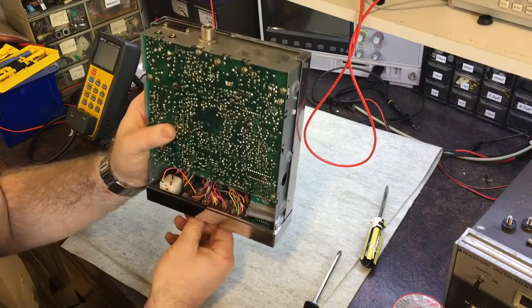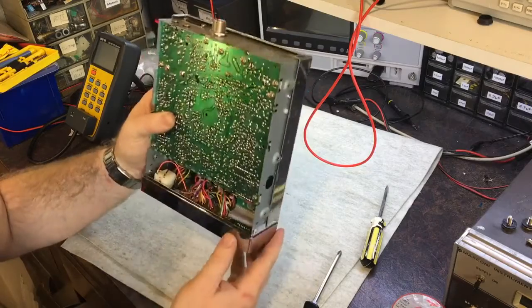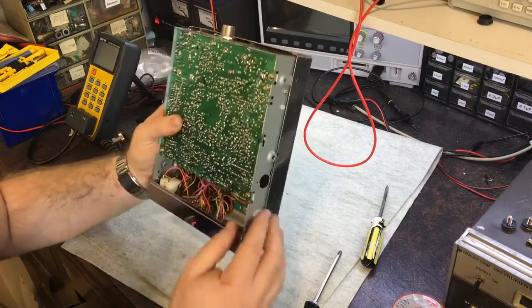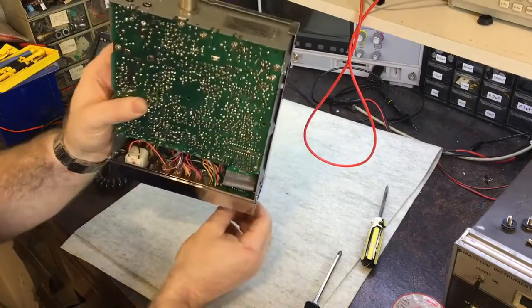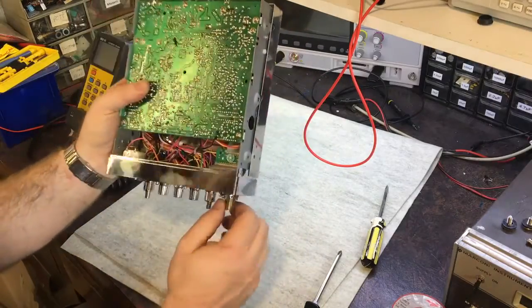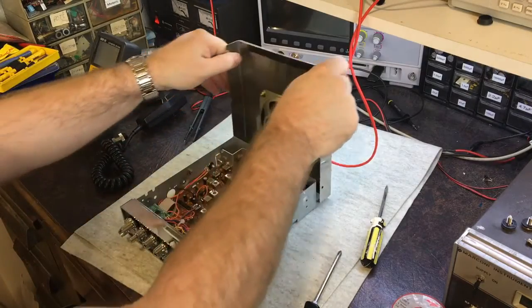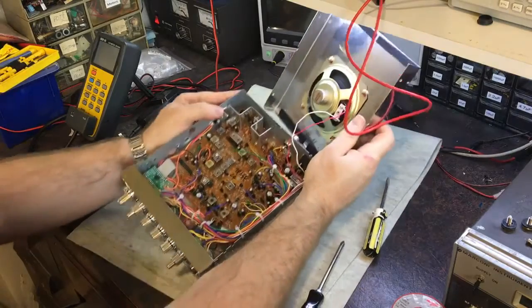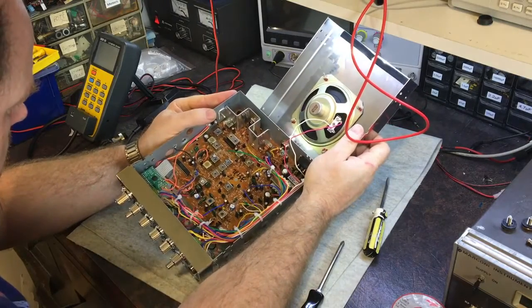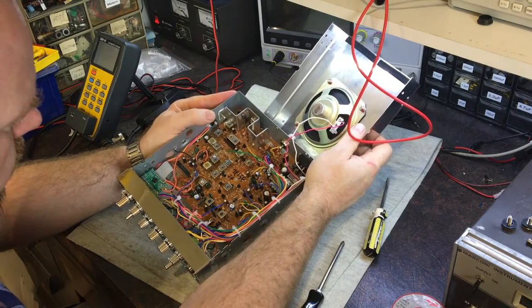Different switches. I mean, even the switches are a bit cheaper. It's been reduced in cost, so the switches aren't as nice. The frame is thinner. The switch is different here. Channel selector, that just feels weak, you know. Anyway, top colour. So yes, there's a different chip, which is longer. It's very interesting.